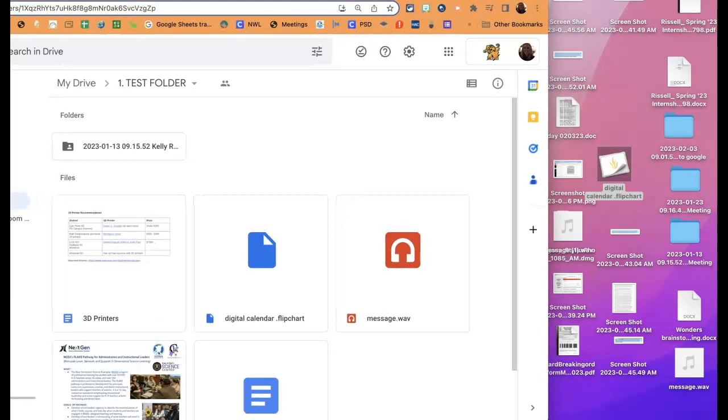So when you're uploading things, you're not deleting them, you're not physically moving them, you're actually copying them into another location, for good or bad. But just keep in mind that those original files are still there.